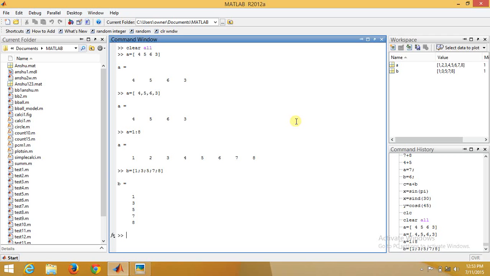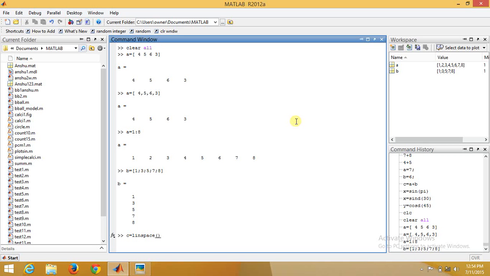For creating a row vector, there is another function called linspace. We cannot call it a function, it's an instruction. What linspace does is create a vector with some elements linearly spaced between the specified initial and final values. For example, C equals linspace.